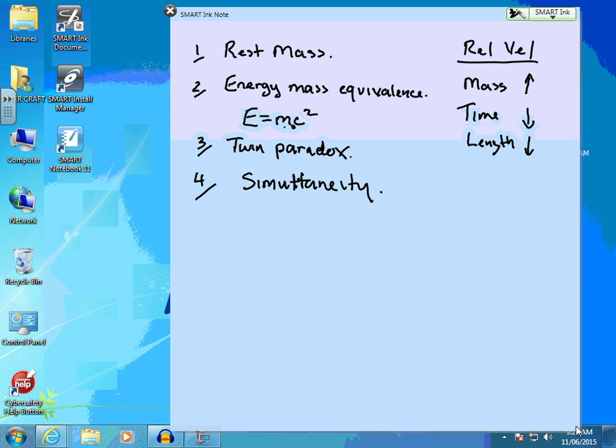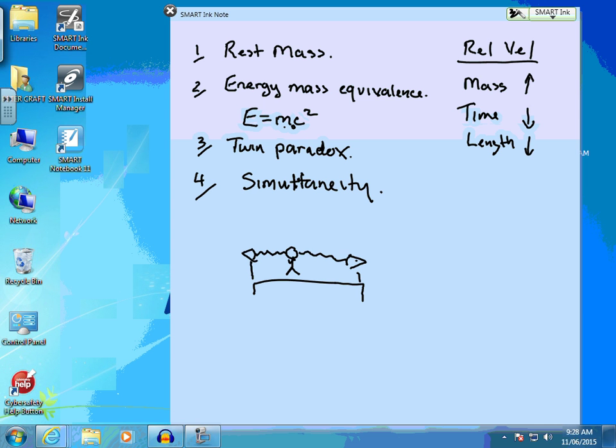Imagine, if you will, a very simple illustration where you have a person standing on a platform listening, and he has two speakers sitting either side at the same distance in the same conditions, and he has a button. He presses the button and the sound waves travel through the distance to his ears, and what will he hear? They should arrive at exactly the same time, right?